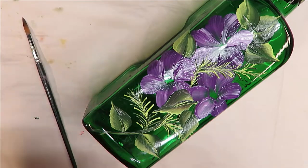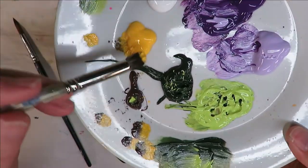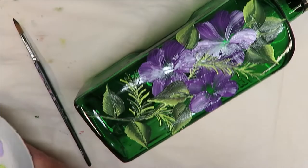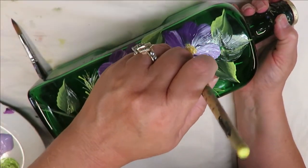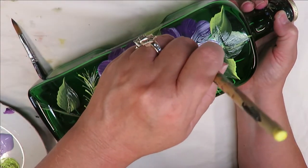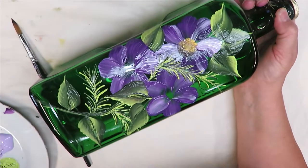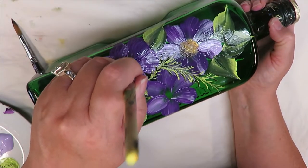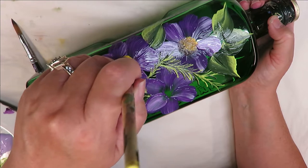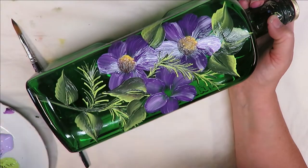My next step is to come in and tap in my centers. I'm going to put the front part of the deerfoot stippler into the moon yellow — it reminds me of school bus yellow, basically the same — and tap it a little bit on my plate. Then I'm going to come in here. I will pull up purple from underneath — just can't avoid that unless I dry it. I'm just going to tap gently, put the brown at the bottom, tap gently, put some more yellow at the top, then come in here and do the same thing — just a circle motion.